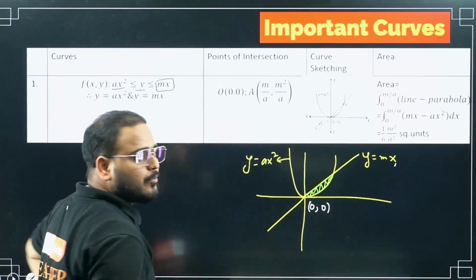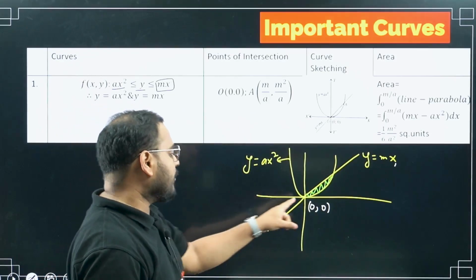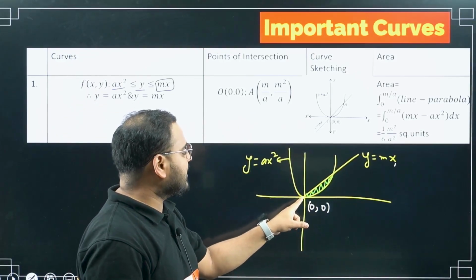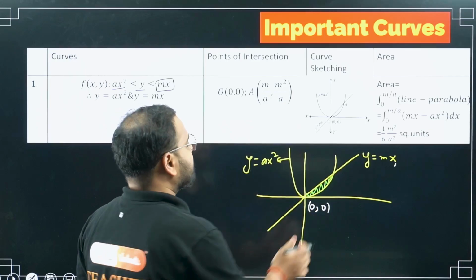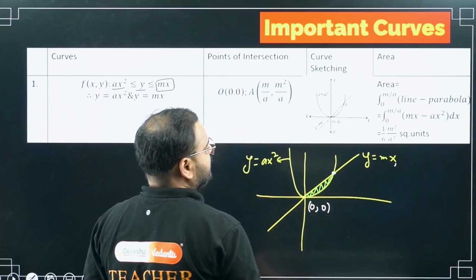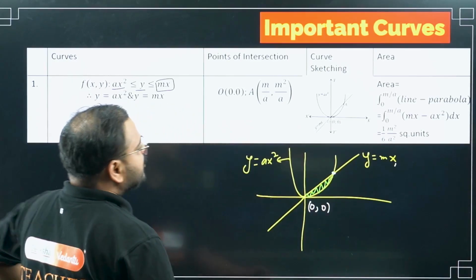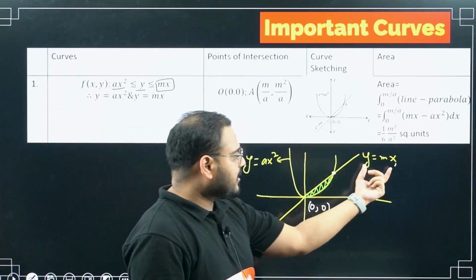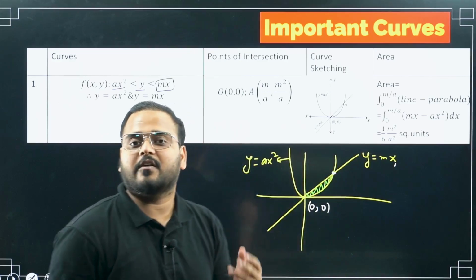One critical point we already know is the origin, 0, 0. Why is 0, 0 a critical point? Because we are looking for the point of intersection of the curve and the line. So the curve and line intersection is 0, 0. The other one is this value, which is unknown. We have to find that. So sir, how will we find that value? We'll take the help of the given two equations of the curve and straight line.